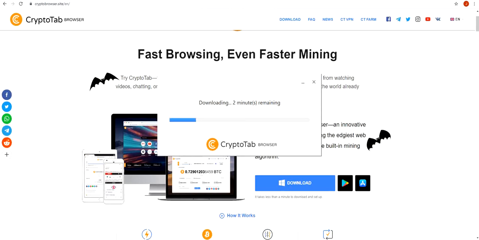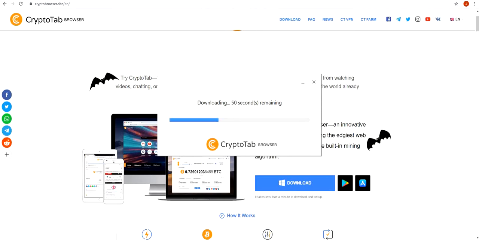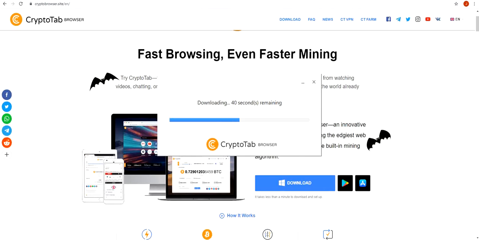I have a Coinbase account and I will transfer my Bitcoin. You can transfer your Bitcoin to any website you want, to any wallet. Whatever the wallet is, you can transfer your Bitcoin from here to there. A few seconds and it will finish.